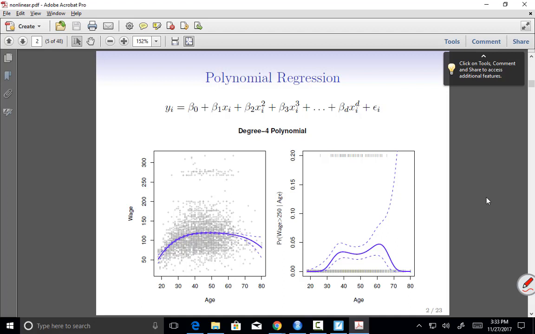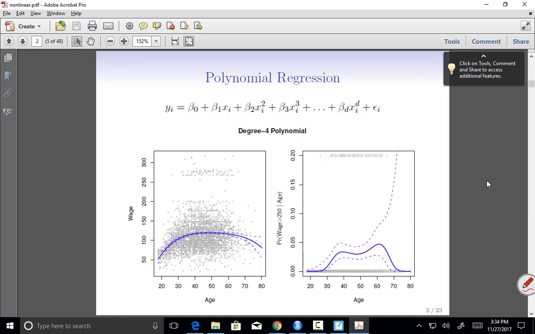For one reason, because of the way the picture is made, there could be lots of gray dots on top of each other. You can't tell from the way this picture is made if some of these gray dots represent multiple dots sitting on top of each other. And if that's the case, then you're not really getting the full picture of the trend.